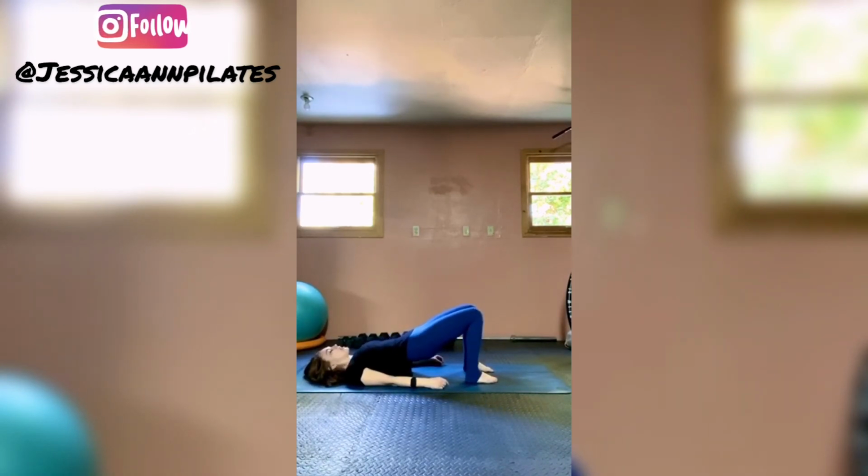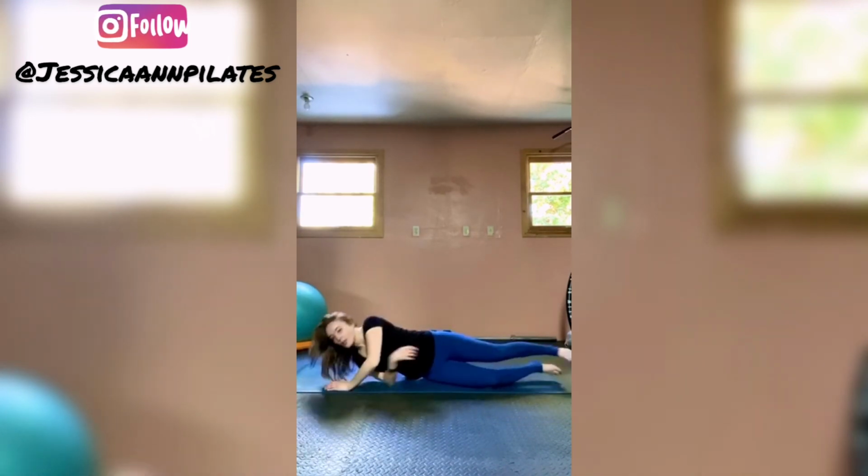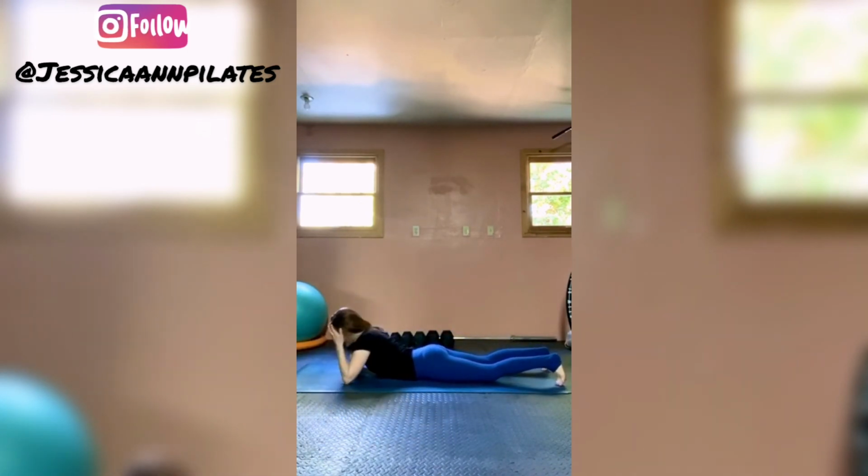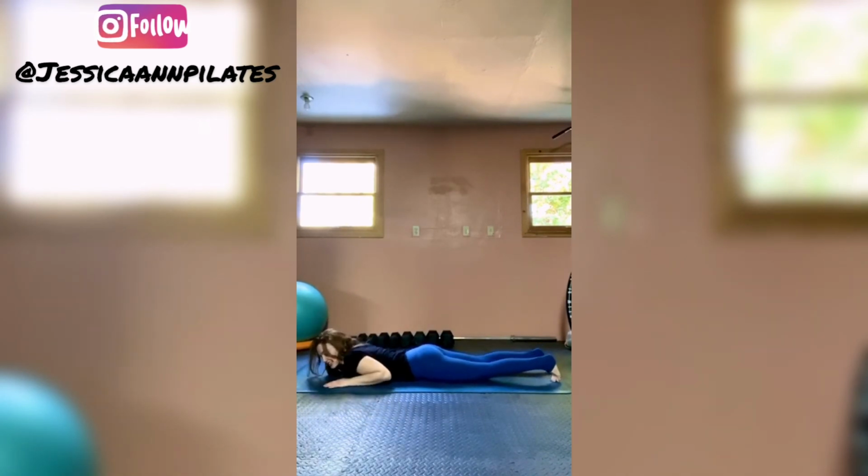We're going to mobilize each bone of the spine as much as we can. Good. And we'll just do one more time, peeling up. And as you peel back down, lengthen one leg out, you're going to roll all the way over toward your belly. All the way to your belly. Good. And so once you're here, take your hands to your sides, elbows in.